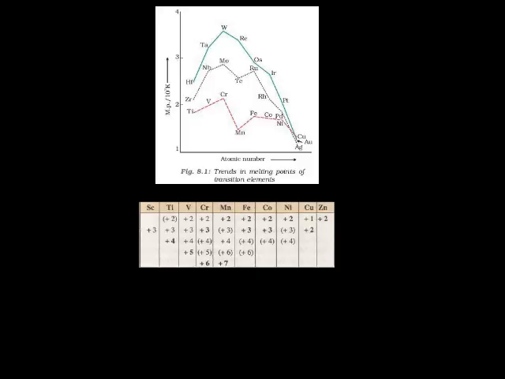When the metal loses its electrons only from the ns level, or when it uses only the ns electrons for bond formation, it exhibits an oxidation state of +2. In fact, +2 is the common oxidation state for all the transition metals. But you see that scandium exhibits only +3 and not +2. Can you think of a reason?